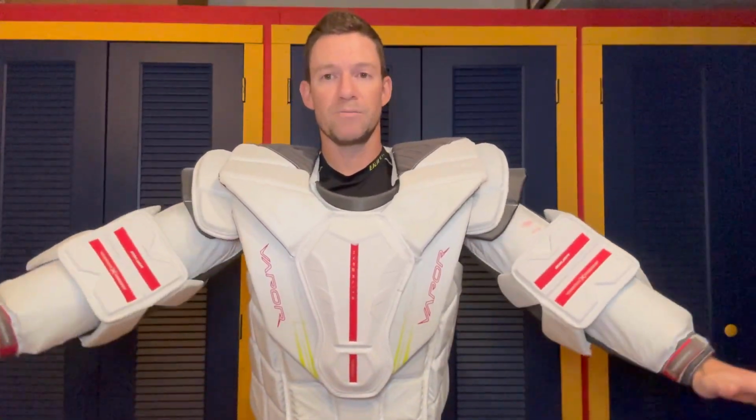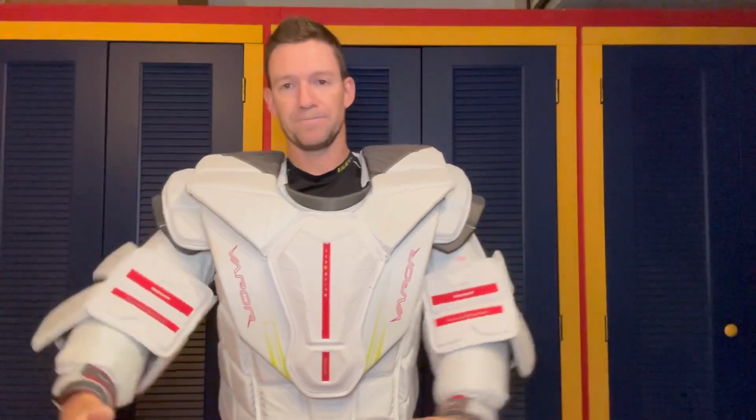But saying that, I don't think you're really giving up a lot of protection with this unit like maybe you were with the Hyperlite 1 or the Bauer 2X. If I ever heard a complaint with the Hyperlite, it was that they just didn't feel like they had enough protection, mainly in the arms. I definitely feel the arms have been beefed up with this unit.